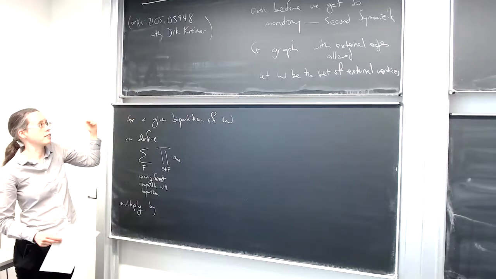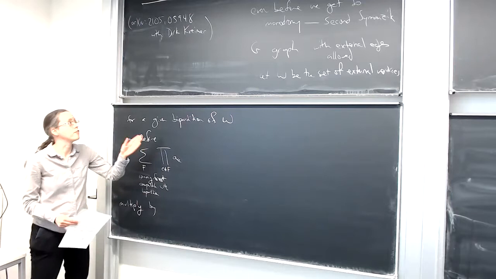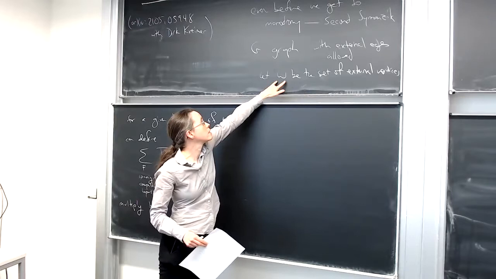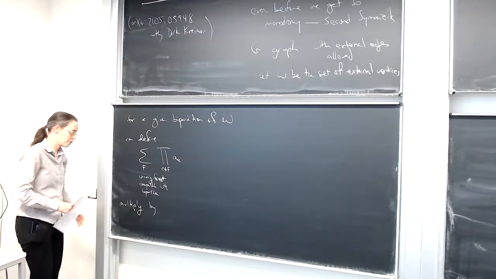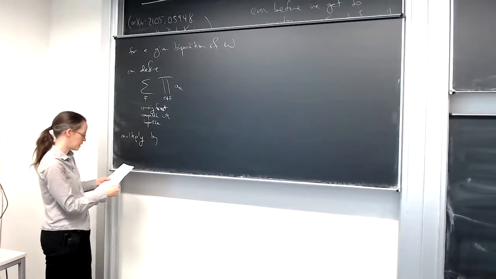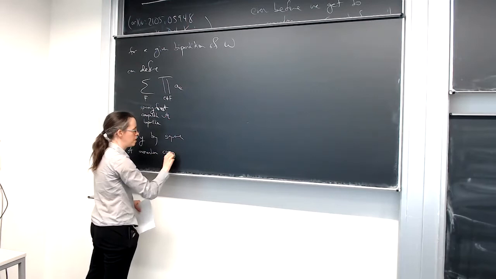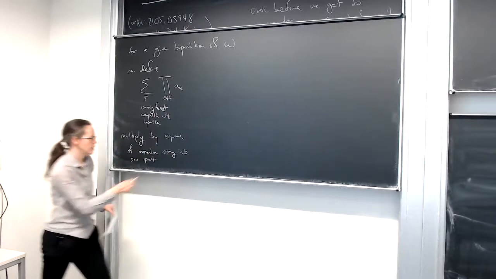And so in particular, when you have a cut of the graph into multiple pieces, which is defined here, you've got some momentum coming into the vertices of the external edges from the first part. And by momentum conservation, you have the same thing in the other one. So you want to do something with that. What do you want to do? You want to build a little guy. Well, we're just going to multiply by the square of the momentum coming in. One part. And so it's the same as the other one. And this little guy is going to come up later and is going to be called S.